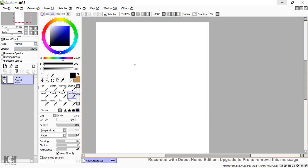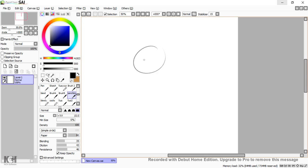So let's get started. Now you want to start with a circle. In the beginning, there was a circle. You always start with a circle. The head is a general circle shape. It can be a messy circle, it can be a perfect circle. It doesn't really matter what kind of circle it is, it's just to give you a general idea of what the head shape is and what it's going to look like.